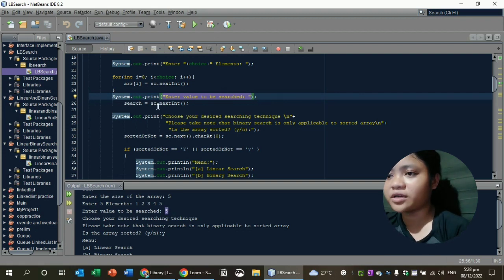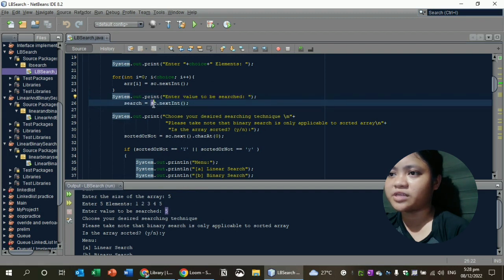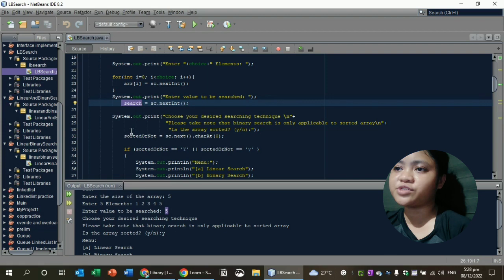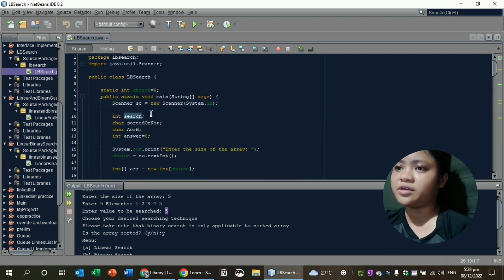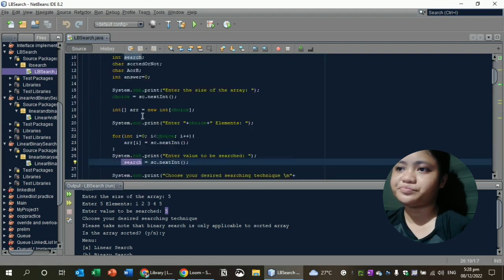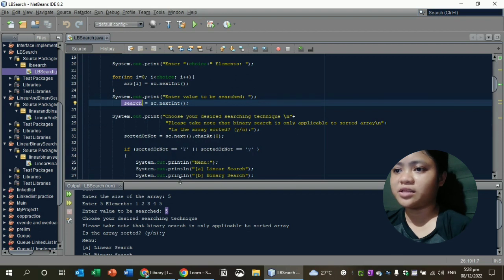But before I get to type this number 5, I did another scanner call, and any value that I input will be stored in the search variable, which I had declared earlier. That's why we got this line of output.